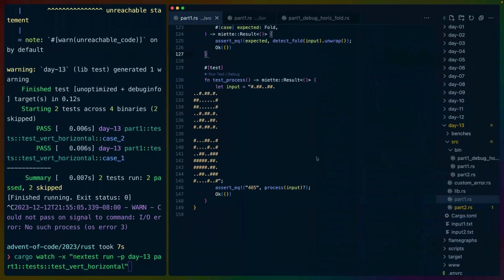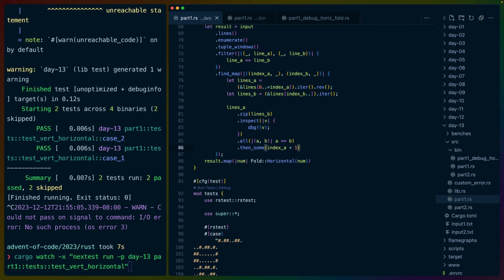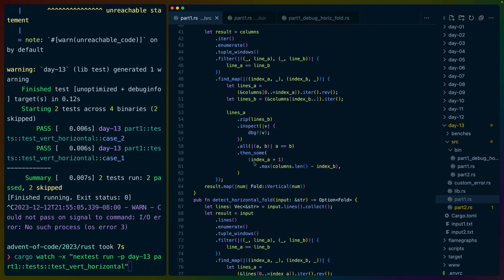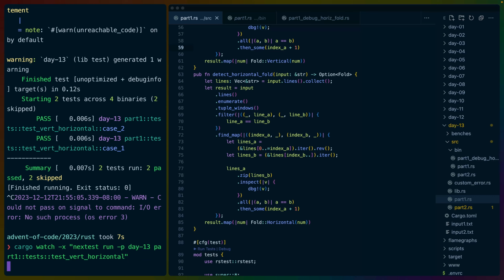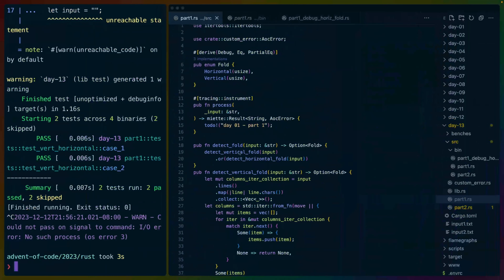So let's change our logic here because it's not the max. It is always to the left, which is index A, and then always above, which is also index A. Is that right? I think it is. So it's always index A. These should still be running. Both pass. Wonderful. So let's run this on everything, I guess.